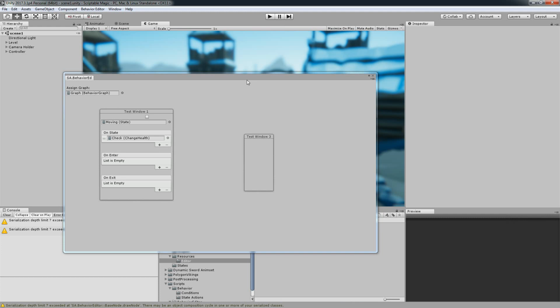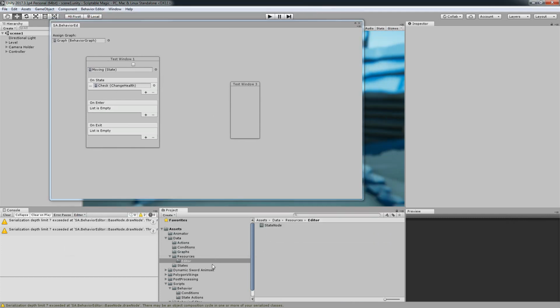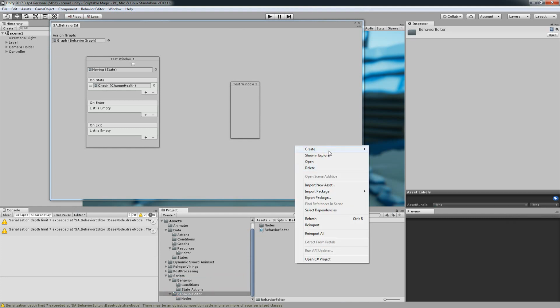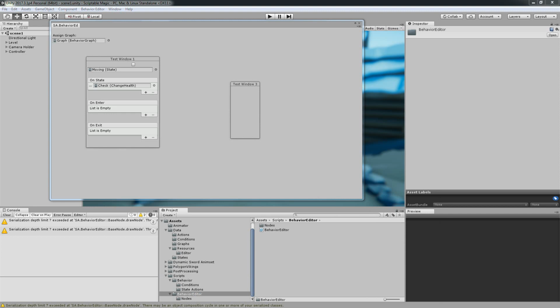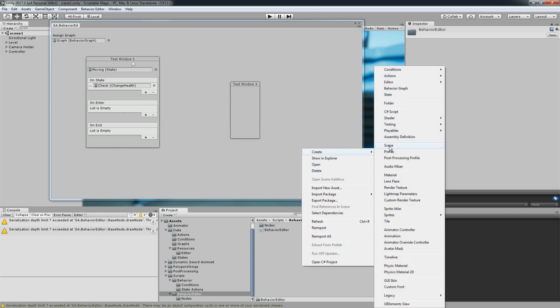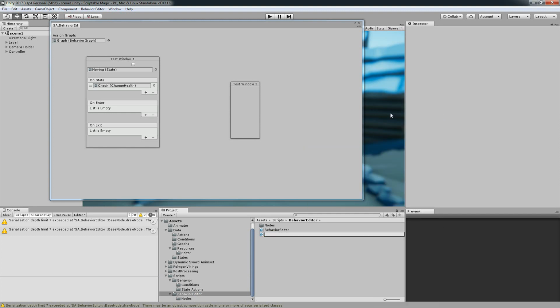Actually, before we do that, we're going to create a new script which is going to take on all our settings. So behavior editor, and I'm going to say create script editor settings.